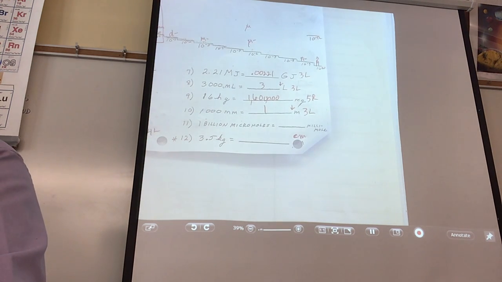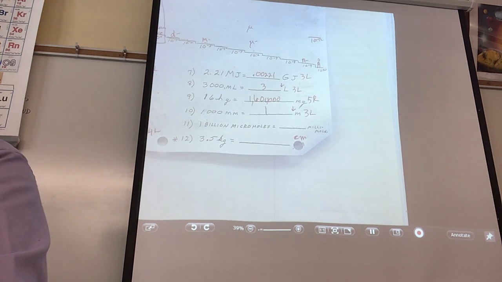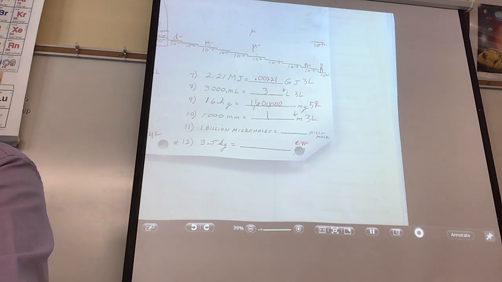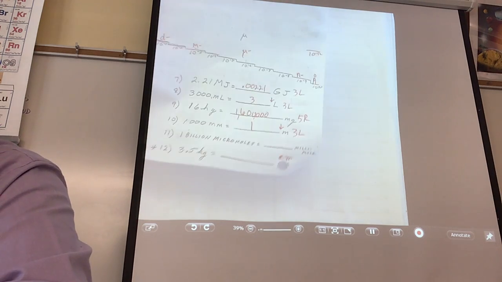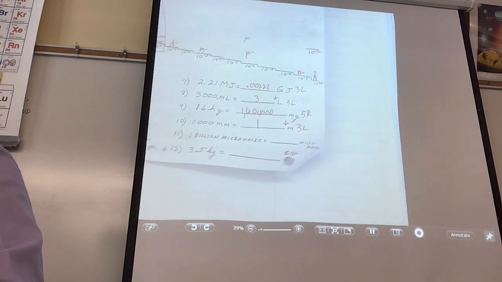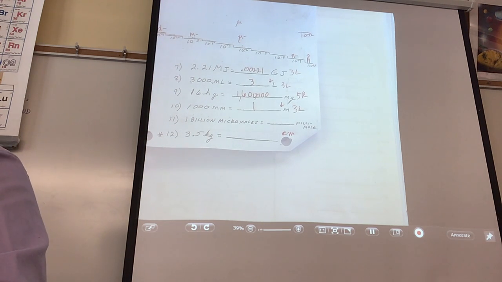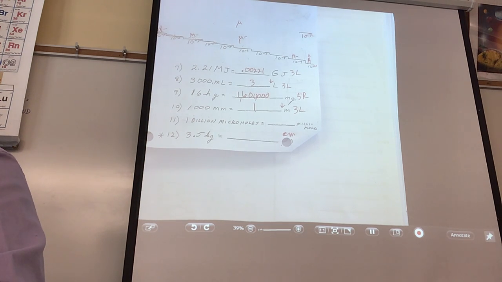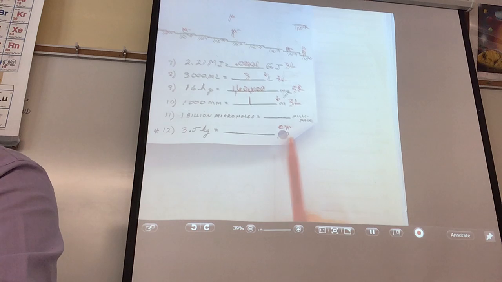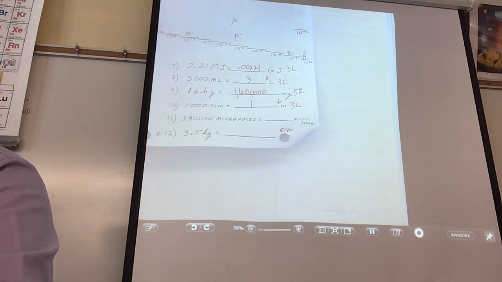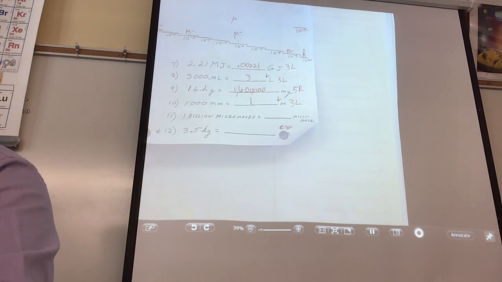All right. Next two are a little more difficult. These will be the hardest ones I've given you all day. Let's see who I can call on. All right, I got my two. Oh, right here, it got a hole punch in it. It's supposed to be centimeters. So number 11 and 12, those are probably the hardest ones.